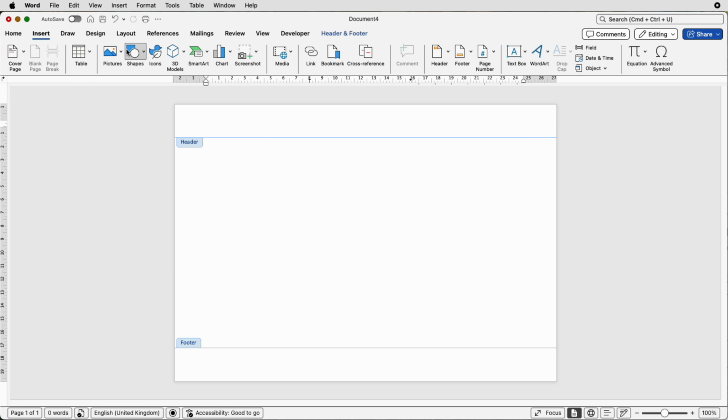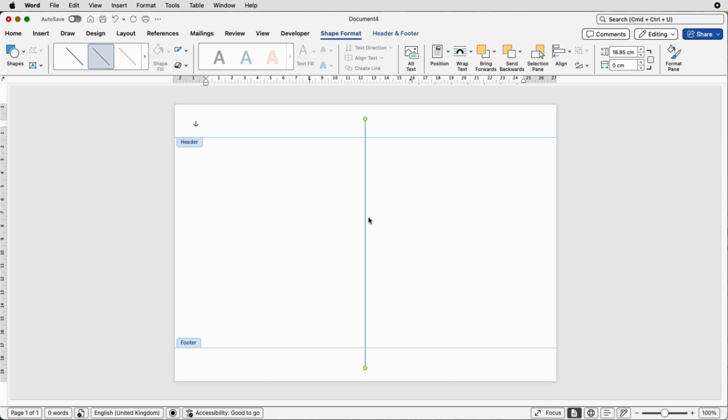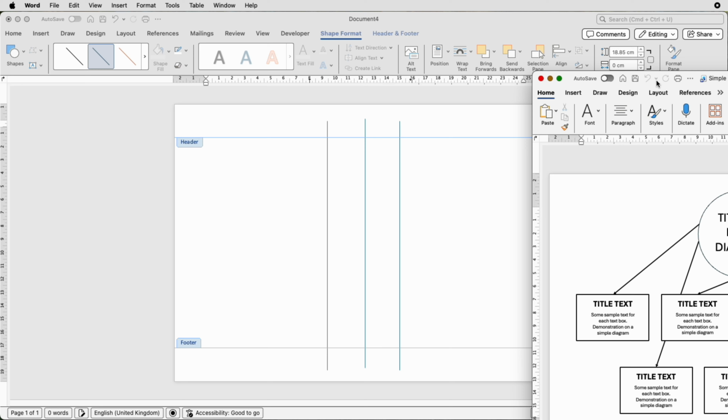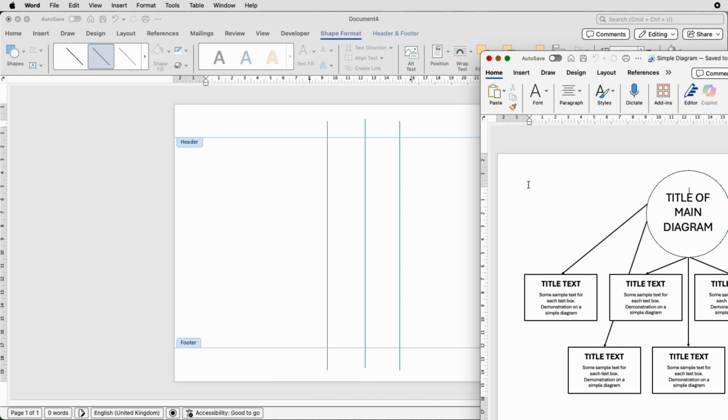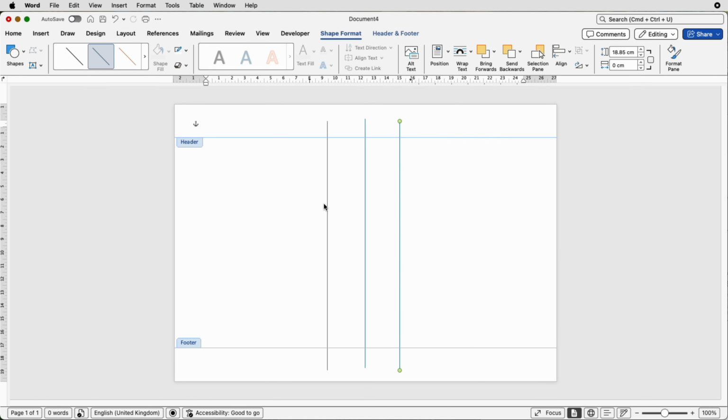So go to Insert, Shapes, click on the line, hold down your Shift key and draw a line. That will be a perfectly vertical line. Then copy and paste it, make sure it's selected, hold down Command or Control C, Command or Control V, and Command or Control V one more time. Now we're just going to move these lines, which is always a little bit tricky. So we're going to move them out, to roughly the width that we're going to create the circle. So you can see this circle here. We're going to roughly create those guides to be the width of the circle.